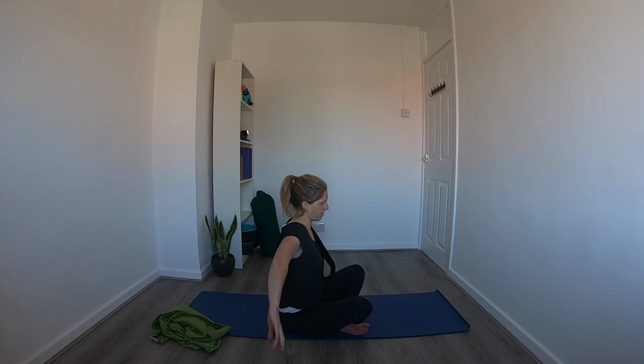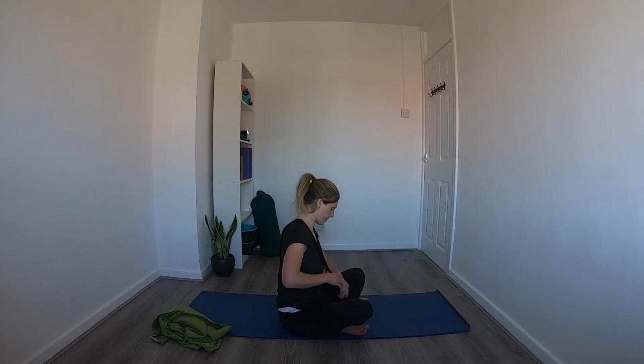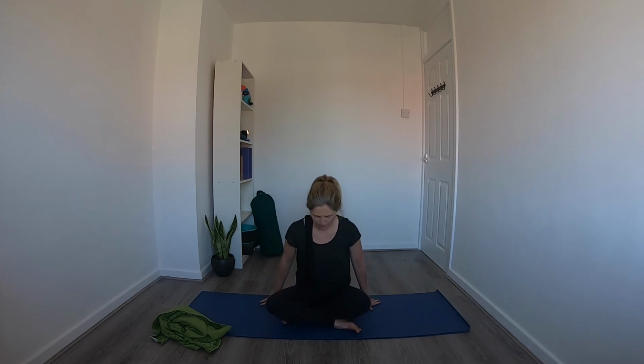And slowly, when you're ready to come out of it, just slowly release the arms out, coming out the way you came in. And you might like to give yourself a couple of shoulder rolls here. I usually find that feels quite nice. If you're using a strap, just place it to the opposite side of the shoulder or neck. We'll do that on the opposite side.